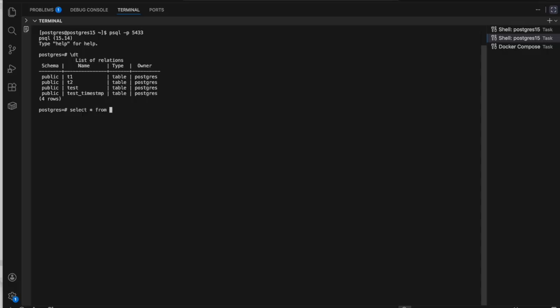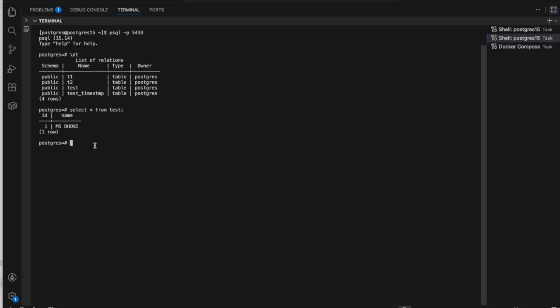Now I will select from test for Virat. The value is still part of my transaction, so whenever I execute select star from the table, that value only shows on that particular session. When the other session tries to read the value, until that transaction is committed, it won't show. If I commit, the value will be displayed to the other session. If I roll back, the changes won't be reflected here.